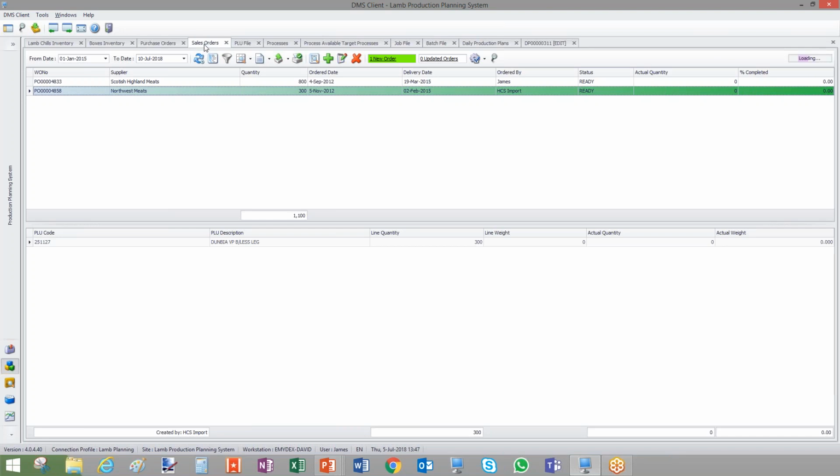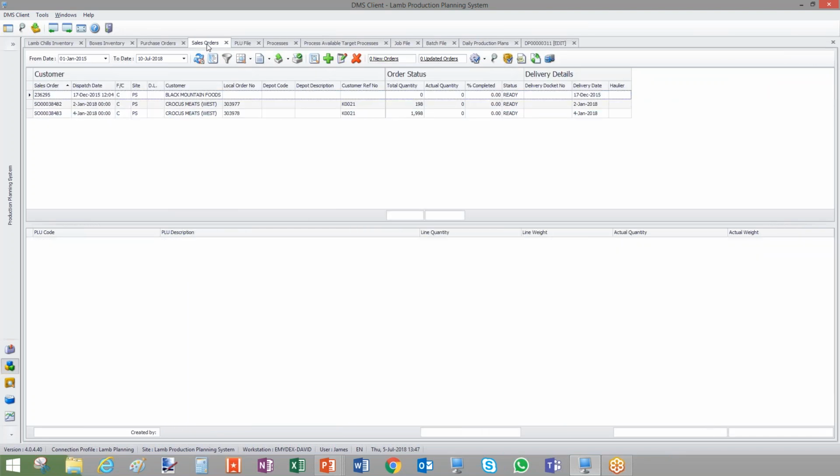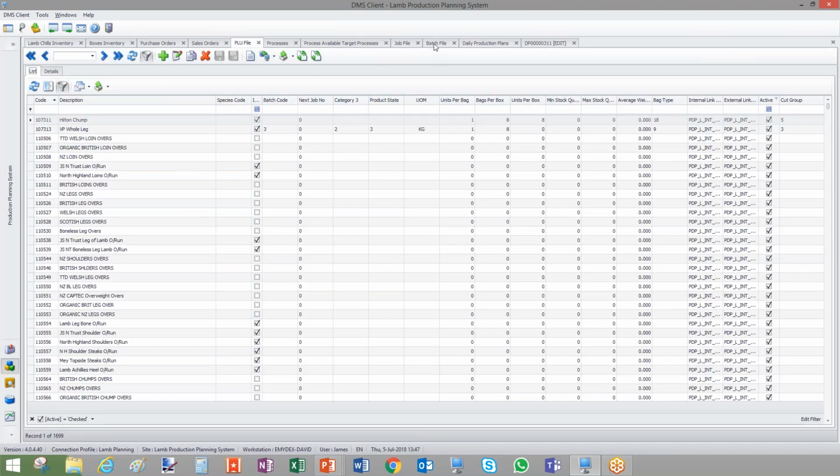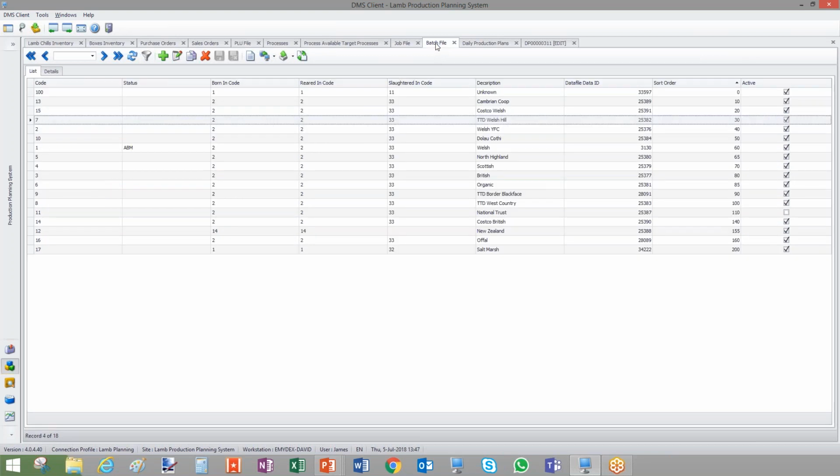These are all the inputs on the left-hand side of the balancing screen. On the right-hand side, we match these to sales orders, and these can be known sales orders, they can be forecast sales orders, or indeed they can be stock orders. So we have our inputs on the left-hand side, and basically our outputs, our sales requirements, on the right-hand side. There's a number of other setup files, including the clue file, which is your product file, as well as different types of batch files, but these are all your data files for setup.